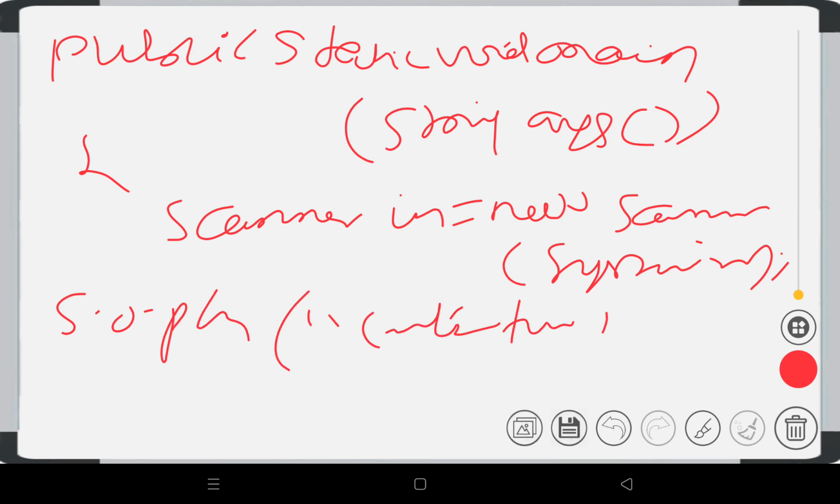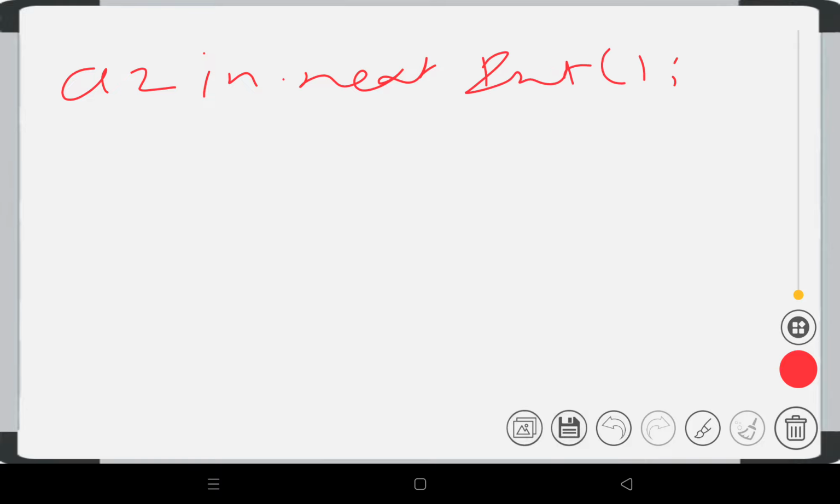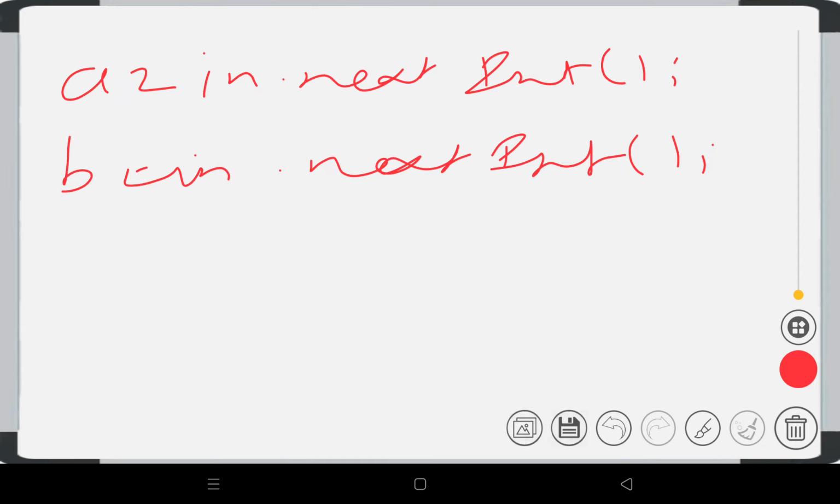We are going to accept two numbers, for finding the sum of two numbers, right? So next we will accept: a equal to in.nextInt, I have taught how to accept the integer. In.nextInt, b equal to in.nextInt. So finally we have accepted two numbers.